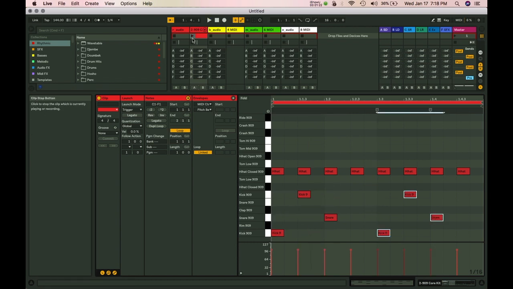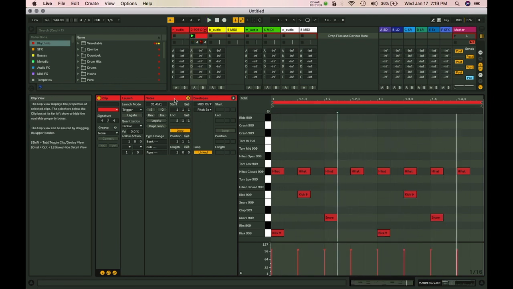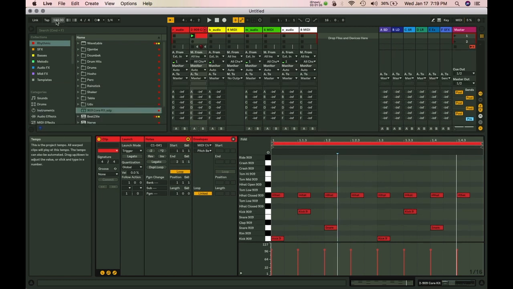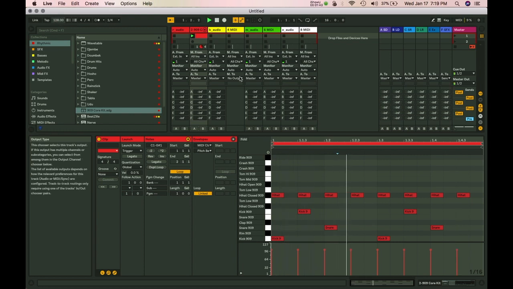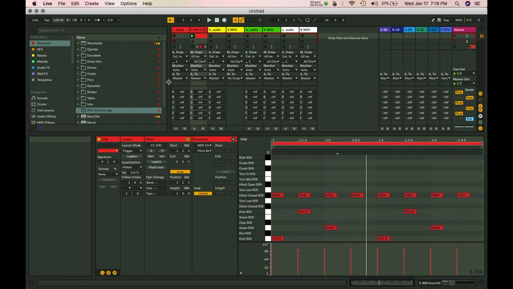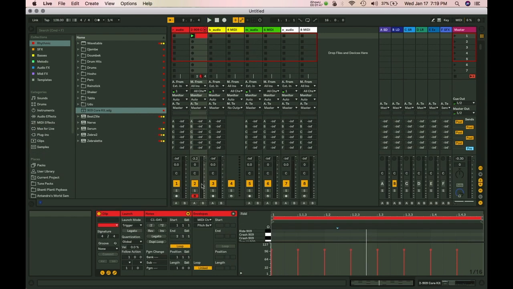See what this sounds like on its own. Not bad. Let's go ahead and slow it down a little. I'm going to choose 128. Maybe even slower. I'll just go down to 88.